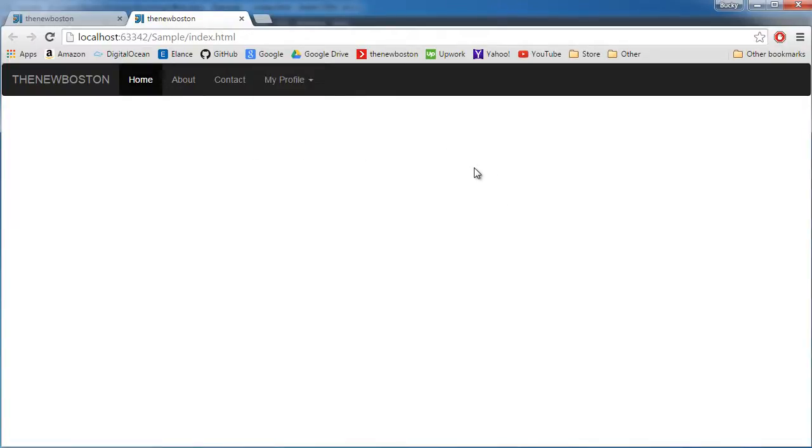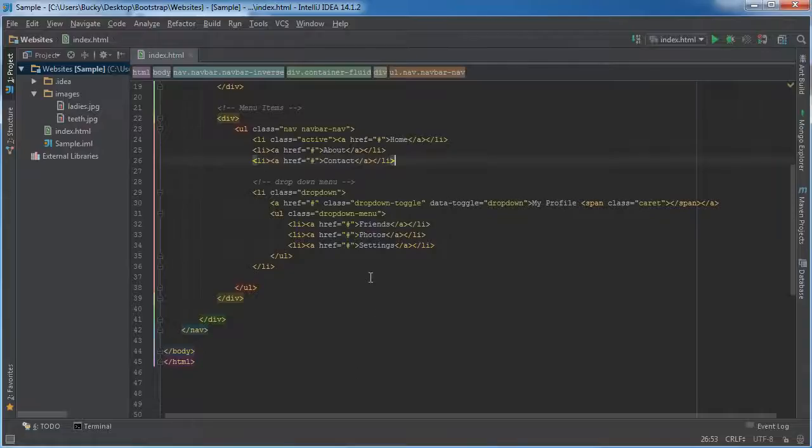Now let me show you one more thing since I have a little bit of time, and that is how you make it so that you have some items right here. On my webpage, thenewboston.com, if you noticed, the logout link is to the right of all the other ones, because this is where you're going to be navigating most of the time. And if you ever want to log out, then you don't accidentally click it or anything. So I'll show you how to right align.